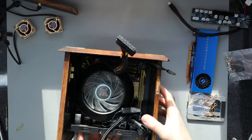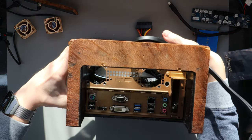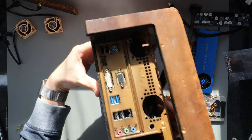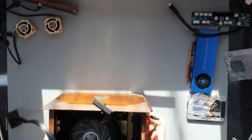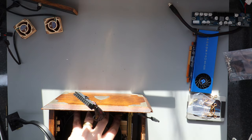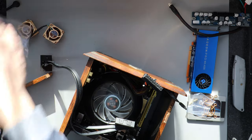So, it's in there. If I tip this up the right way, you can see, apart from the shade from my window, there you are. All of the ports are in the right place. So, the next thing is to attach the motherboard to the base of the case. I was trying not to rhyme, I couldn't help it. There we go.